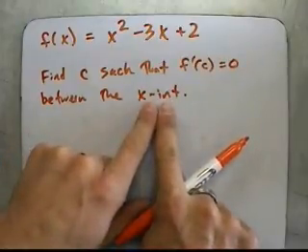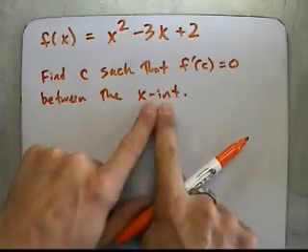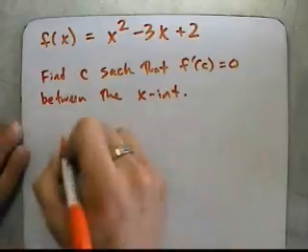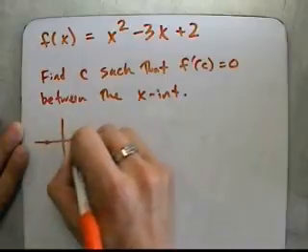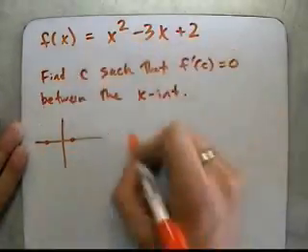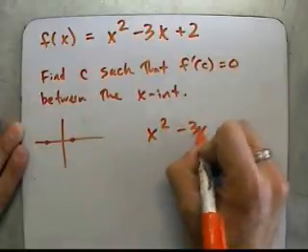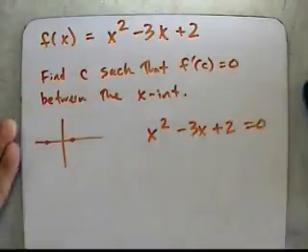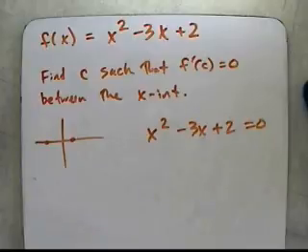Where it crosses the x-axis. Make it equal to 0. It said y equal to 0. If I were to have a graph like this and it has a point here and a point here or so, the y value on both those points is 0. So I'm just going to set this function right here equal to 0. x squared minus 3x plus 2 equals 0. And we'll solve for our x-intercepts on this one.